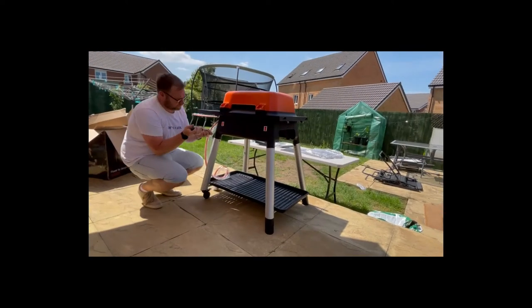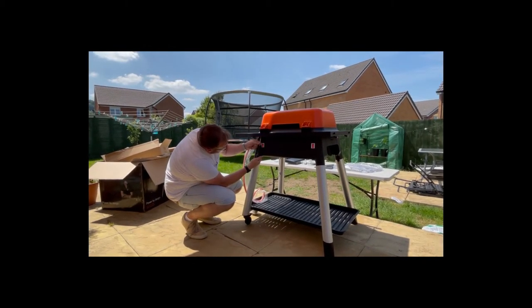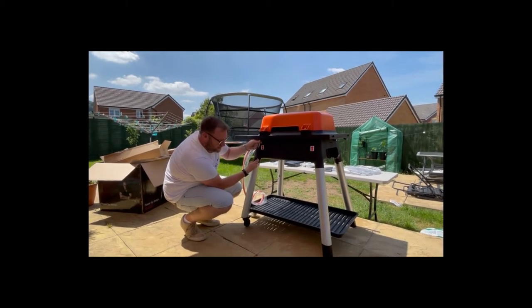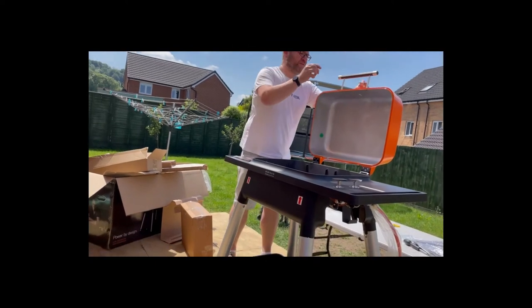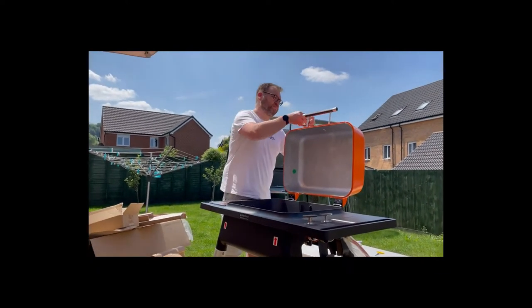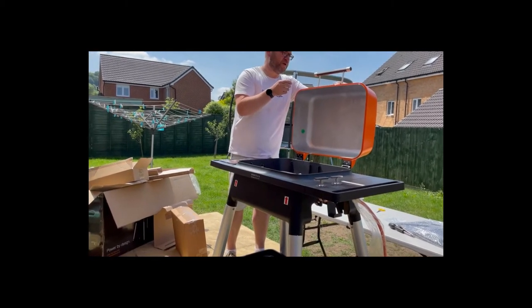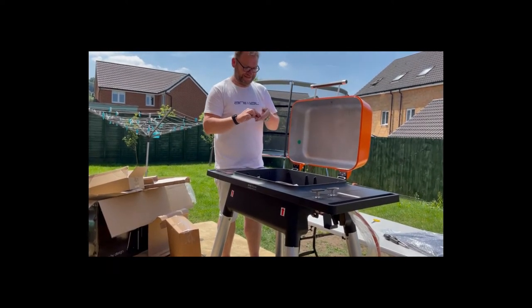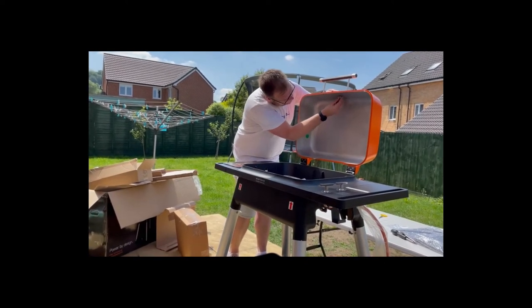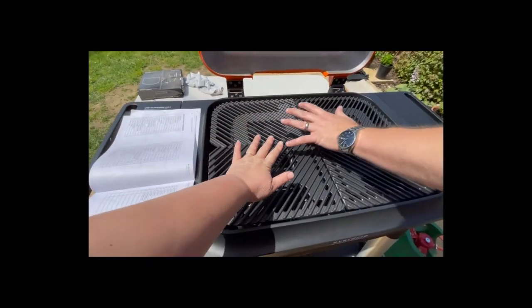Get the base onto the ground, then put the barbecue unit back onto it. Make sure it's located the right way, then do the reverse of earlier and screw the four bolts back in. Next, add the shelf — put it into place and fit the springs and bolts. Final step is adding the thermostat: unbox it, locate the screw holes, and screw it in place. Then put the grills back — it can be a little fiddly as the fit isn't exact, but once everything's covering the burners you're good to go. Attach the gas bottle using the pre-installed regulator and you're ready.